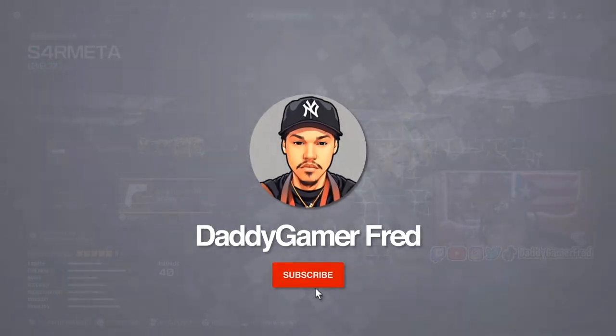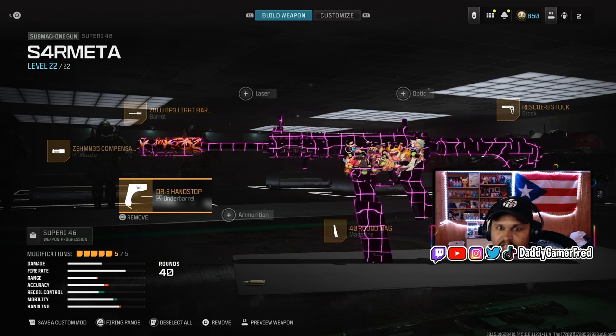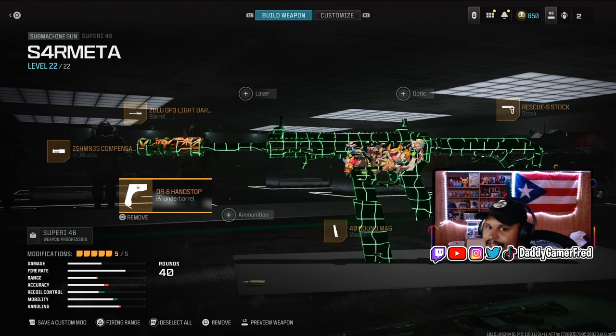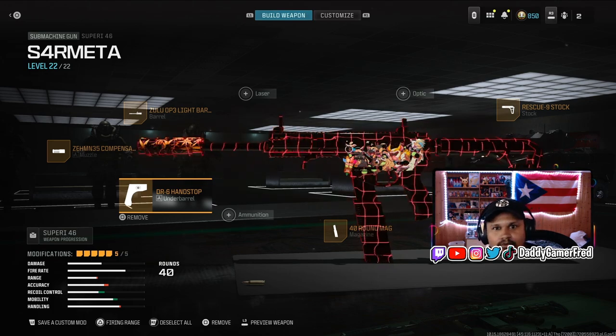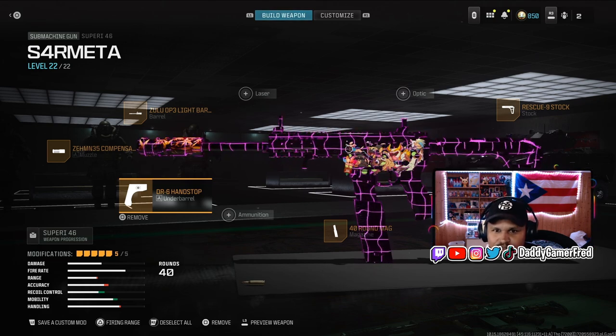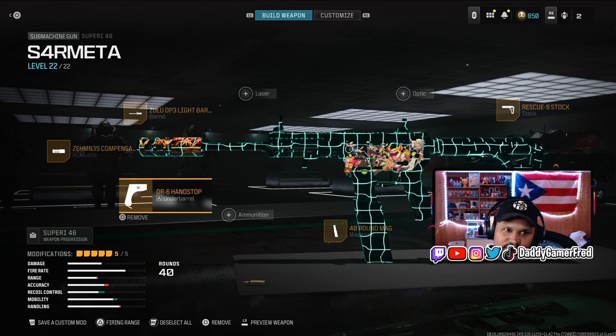It got nerfed, it got nerfed, but it's still the best SMG that you want to be running right now in Warzone. I don't want to hear about any other SMG that they buff, that has insane movement. No. This is what you should be using. It's still the meta SMG. And of course, we're talking about the Superi 46.